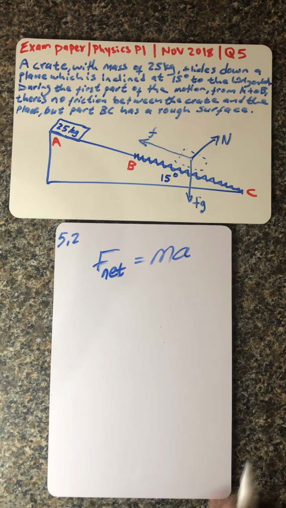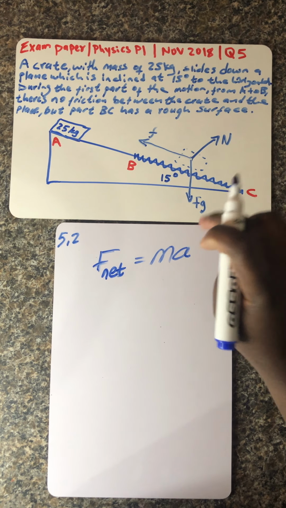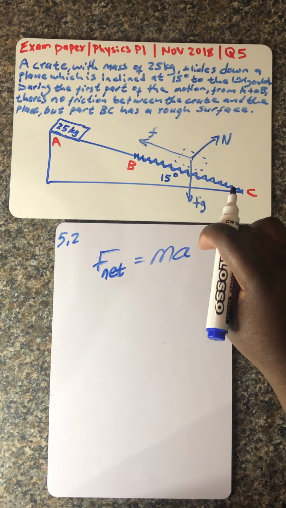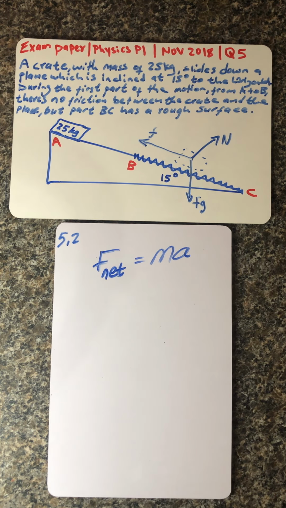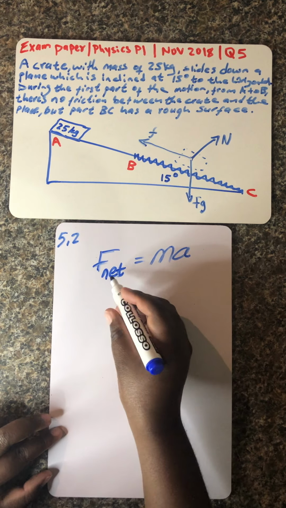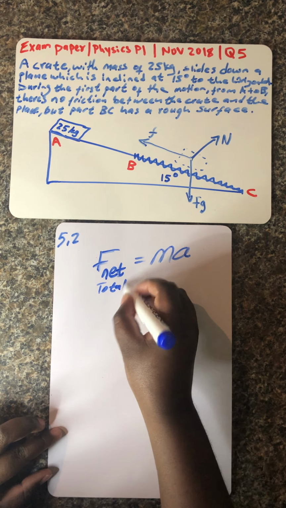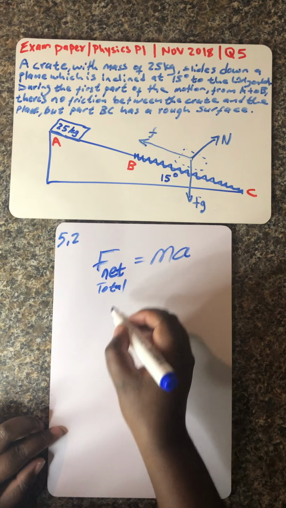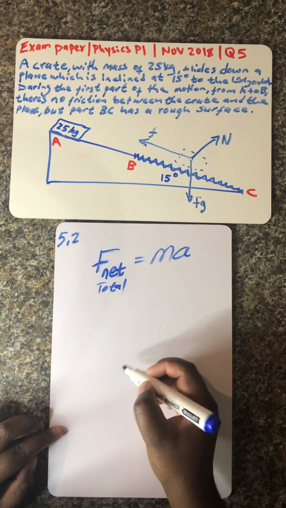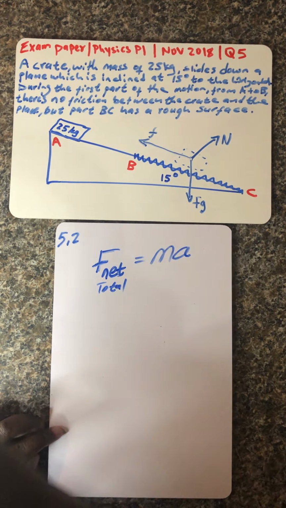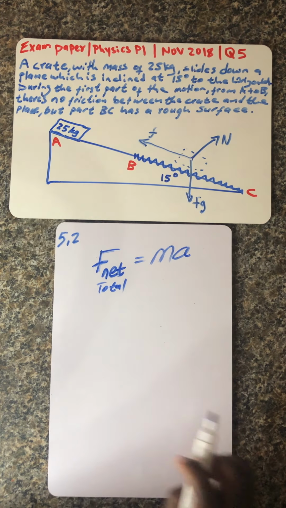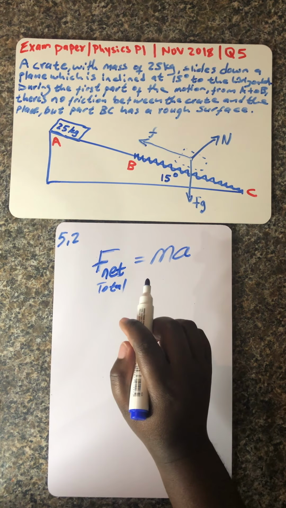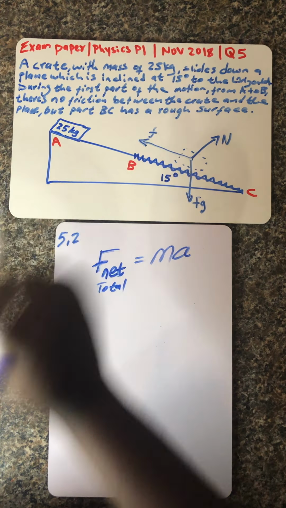Guys, in grade 11 and 12, and again at tertiary level, this formula is very, very much important. What is the word net? Net means total, that we know. Okay, then total of what? Total of forces. Which forces? Forces acting on that particular object. Okay, what is that particular object? It is the object of 25 kg, which is sliding from A to B.